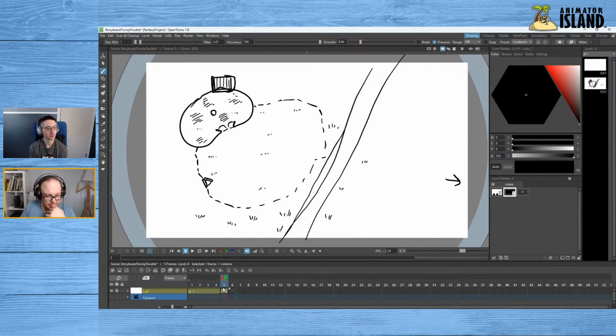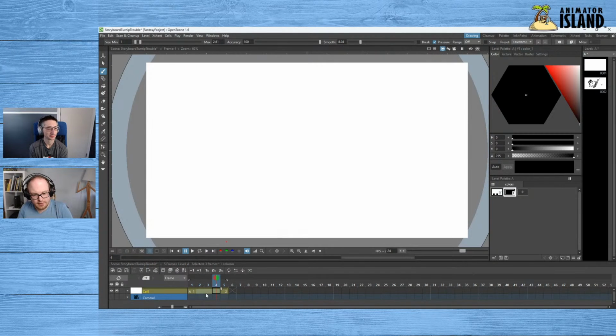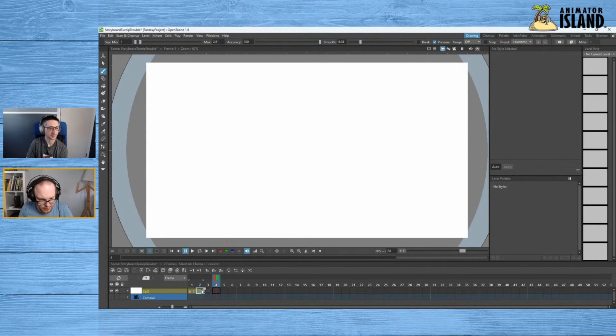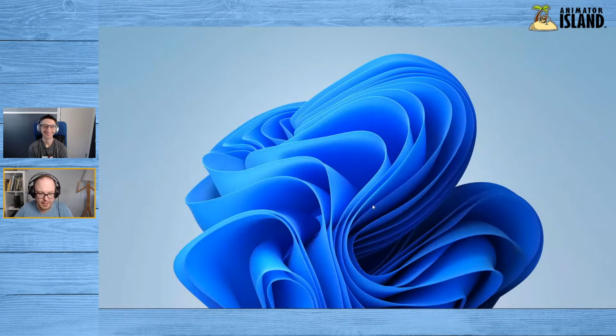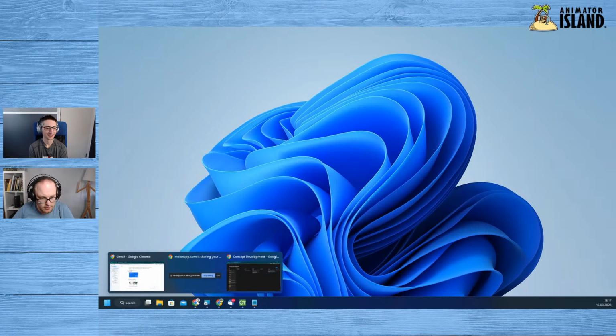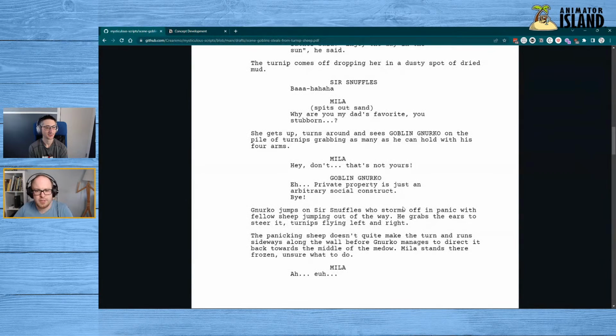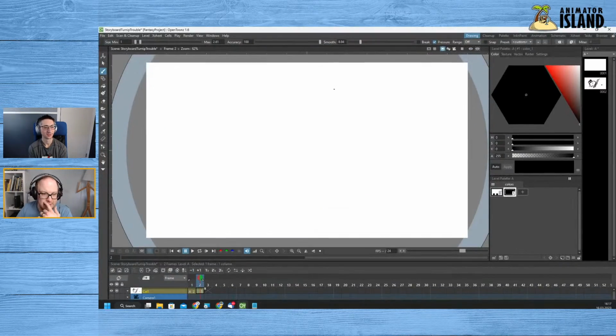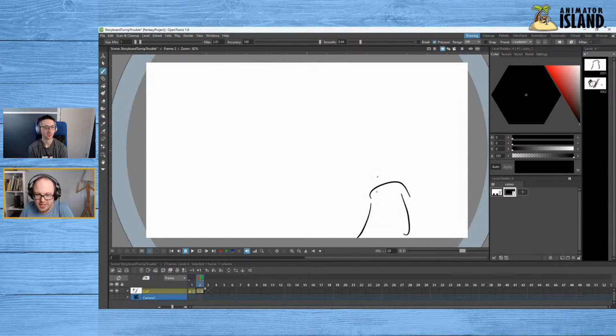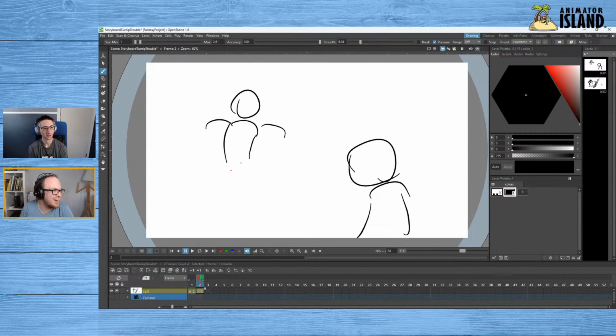All right. Okay. We have our little map here. And then the other thing that I would recommend that also often gets skipped is to make thumbnail scribbles. So it's very tempting to just go in and be like, where's the script? To be like, okay, she gets up, turns around, and sees the goblin, and it's very tempting to be like, okay, so she's kind of here looking around, and there's the goblin. And be like, okay, boom, I'm done. I've done my scene here.